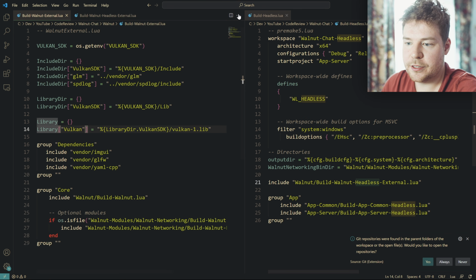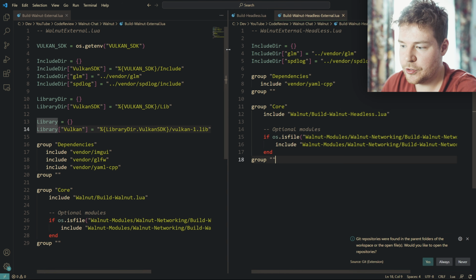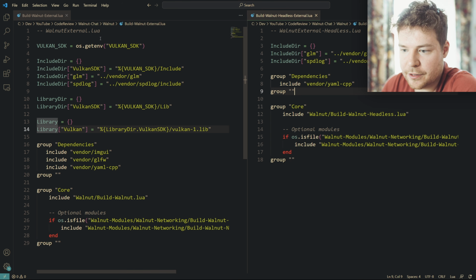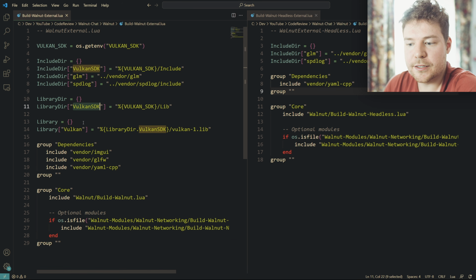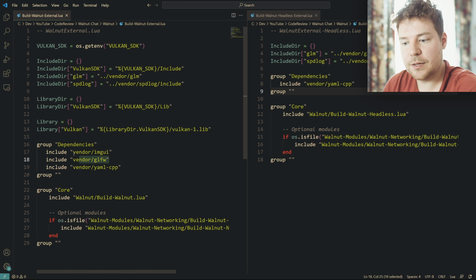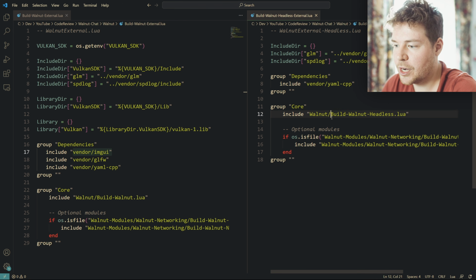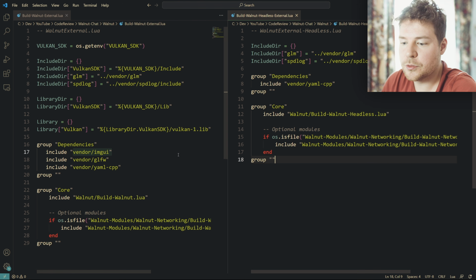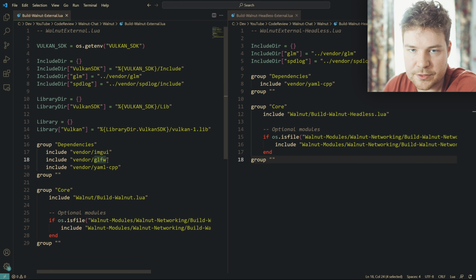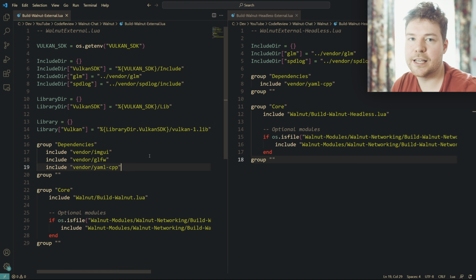And if we quickly just take a look at the differences between these two, you can hopefully see that the Walnut external version has a lot more stuff, and namely what it has is stuff like Vulkan and GLFW and IMGUI, none of which are present inside this Walnut external headless variant, because of course we don't have IMGUI, we don't have GLFW, and we don't have Vulkan. We don't have any graphics that need rendering. So it's kind of like a boiled down, more simple version, and of course we don't need to include these projects or link any of these binaries because they simply don't exist.